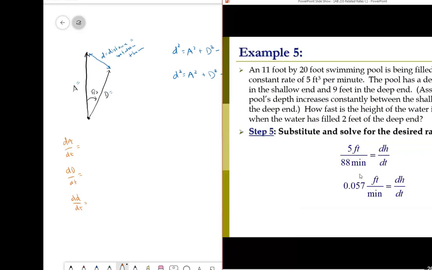The answer to the next question, because I'm going to release all of these to you guys, is the pool problem. It's going to be 5 feet per 88 minutes or 0.057. And then there's one last question, which is the lantern problem. If you could solve the lantern problem and record your solution, so you basically have to explain how you got your answer, you have to record what you're doing and how you got your answer, I will give you extra credit, and a good amount of extra credit. So I'm going to release all of those to you right now.